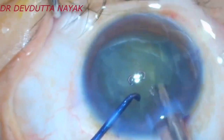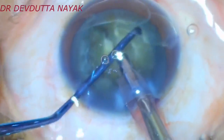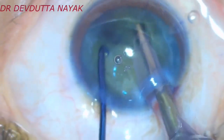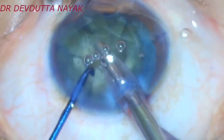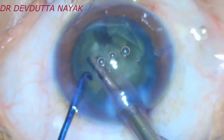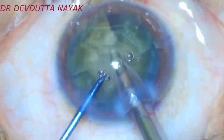The phaco is a fairly regular process. Here we are doing vertical chop to fragment the nucleus into multiple pieces. And after the chopping is complete, we proceed to quadrant removal mode and remove the loose pieces of the nucleus. There is a little bit of posterior plate present there. So in these kind of cases, it is always better to remove the endonucleus first, because after the endonucleus has been removed, the pieces become fairly easy to emulsify and remove.